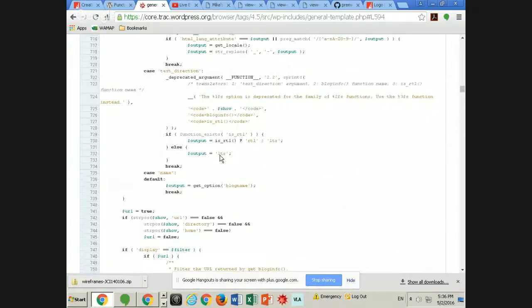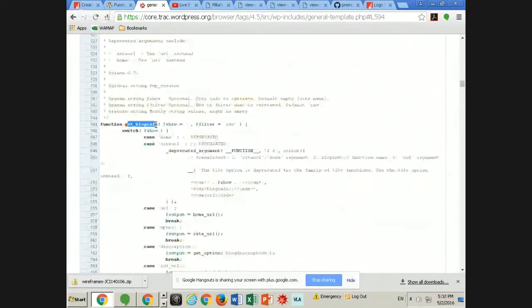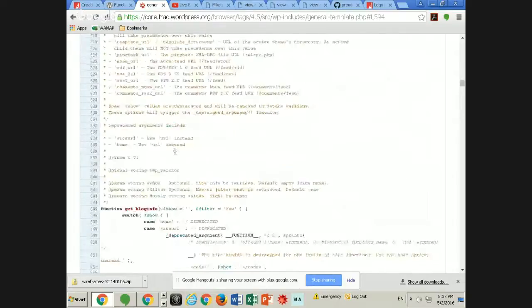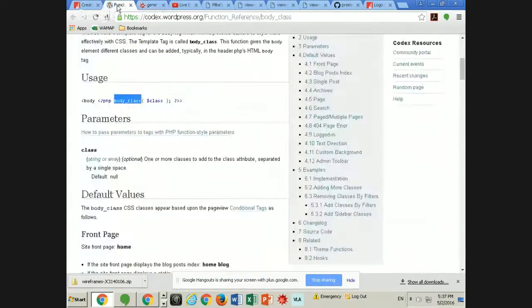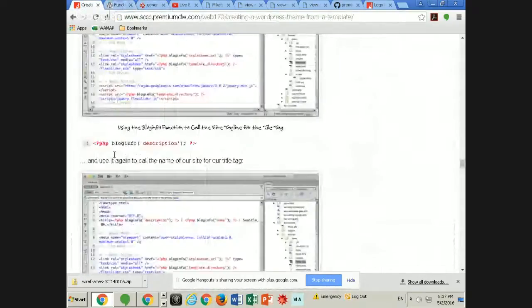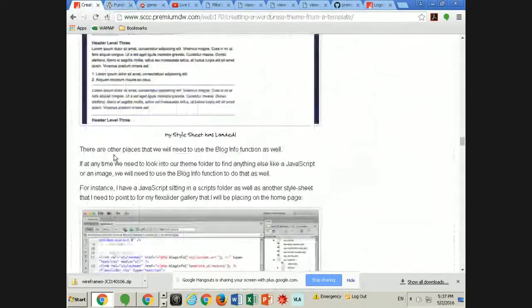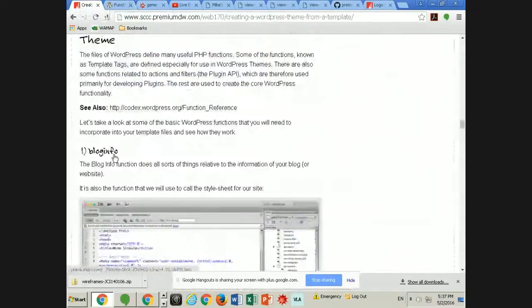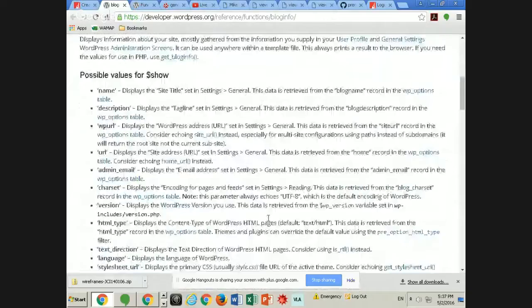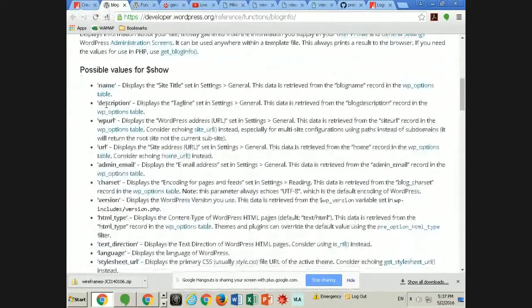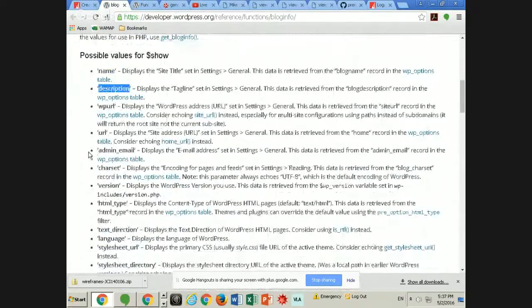So what I'm doing then is I'm just using the blog info function, and I am passing arguments through it. The arguments that I pass through it are name, description, any one of these.